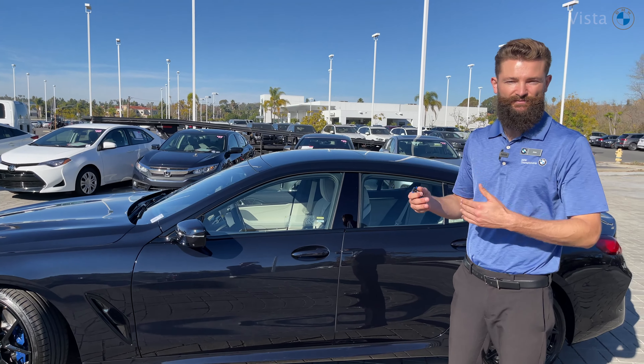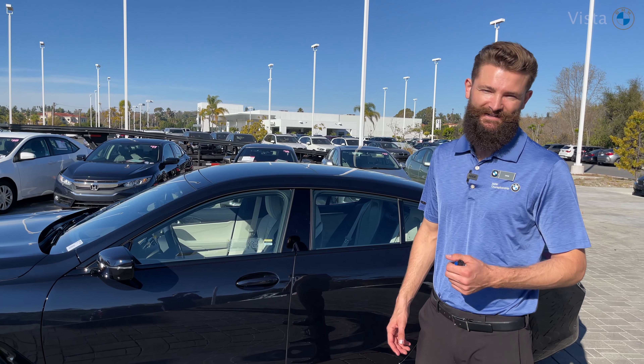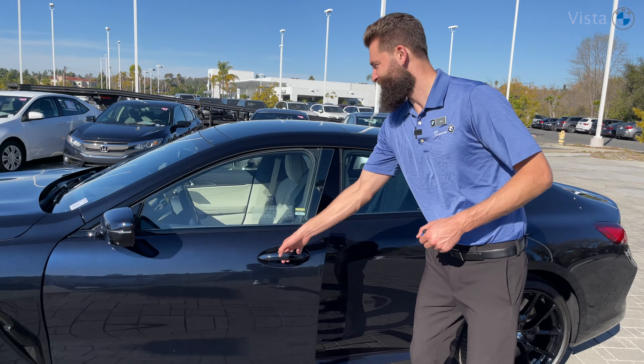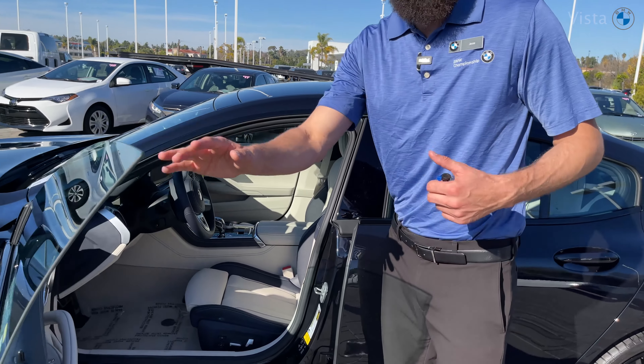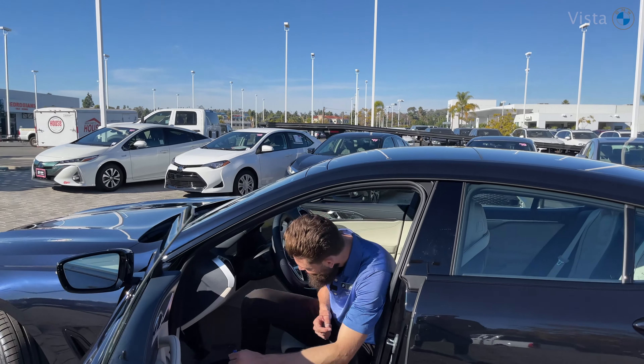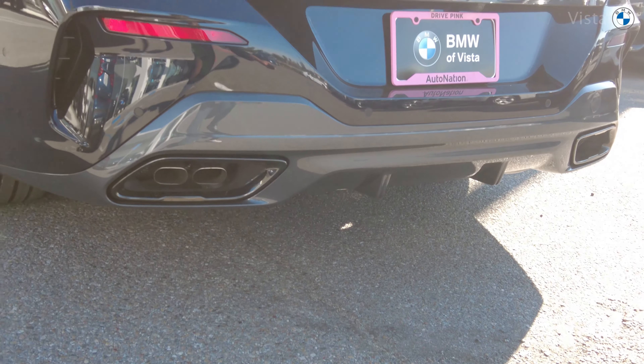There are a lot of safety features around the vehicle. It'll keep you in your lane, keep your distance from the vehicle in front of you, and provide an almost driverless experience — but not completely driverless, because this is, after all, the ultimate driving machine. Hopping inside, if you want to hear the exhaust, I'm going to turn this car on right now — you've got to hear this baby gargle.